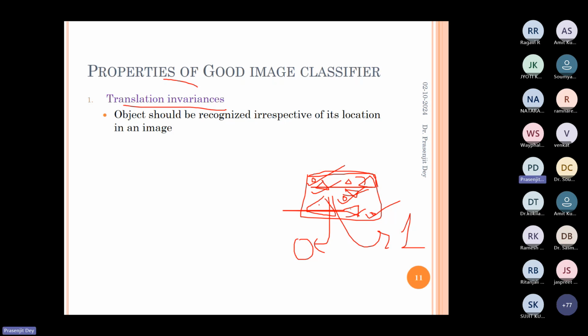It doesn't matter whether the size is increased or not, whether it is rotated, it should be transformation invariant. So the object should be recognized irrespective of its location, that is called translation, as well as it should detect the object whether it is rotated, scaled down, or scaled up.